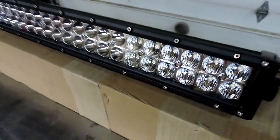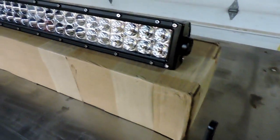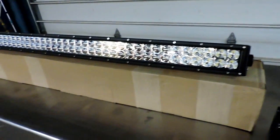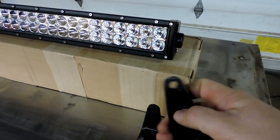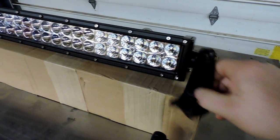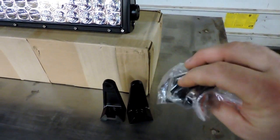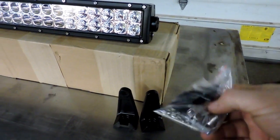Looks like a good quality, well-made housing, just like all the other Auxbeam light bars I've checked out. Pretty well made. Does have that military style breather on the side there that I like. Helps you to not get condensation behind your lenses when it's cold out and the light bar heats up. And we got the same standard mounting hardware you're going to find on all these light bars. You got the knurls on both sides, so you can mount it either way you want. Got your mounting hardware, rubber isolators for vibration, some Allen wrenches, and all your bolts and nuts.